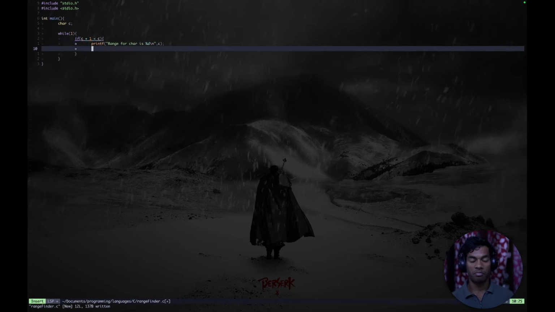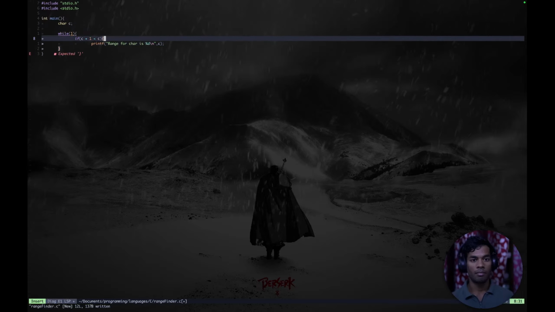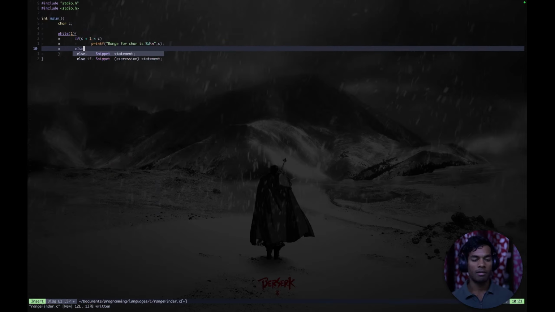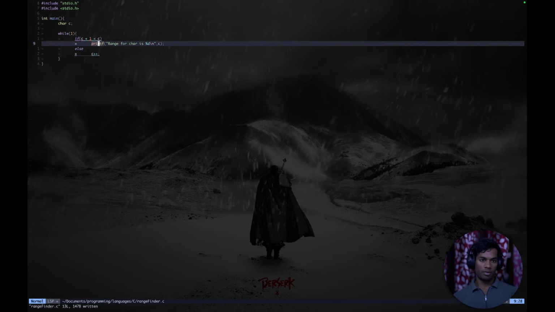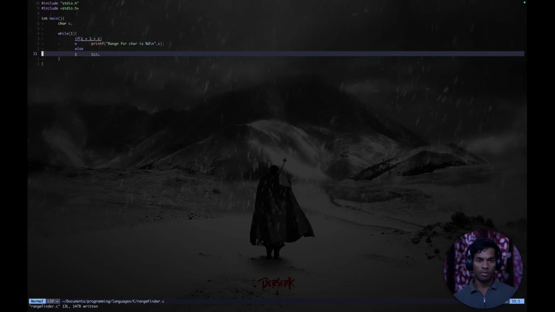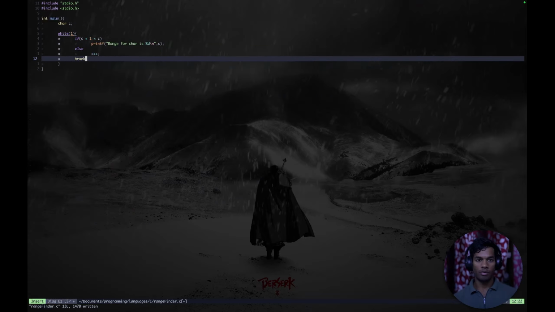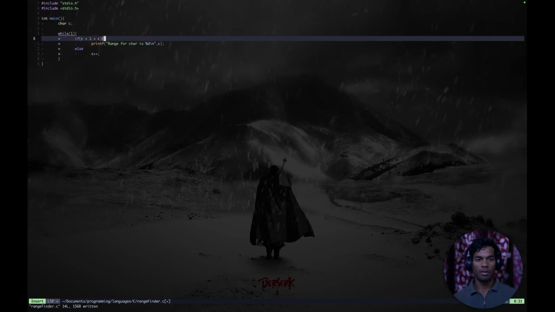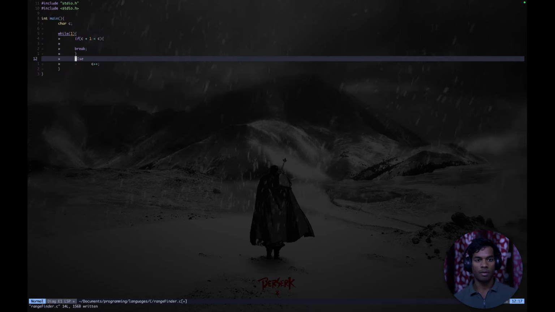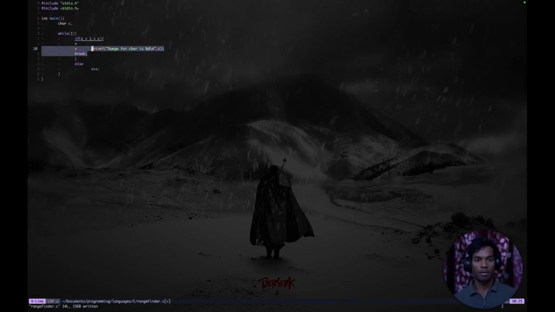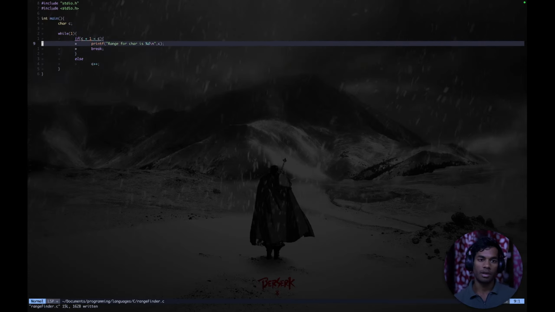Else, c plus plus. I would also like to have the lower range. So after this, can I do break? Not here, but here. Okay, yes, I can break after that.